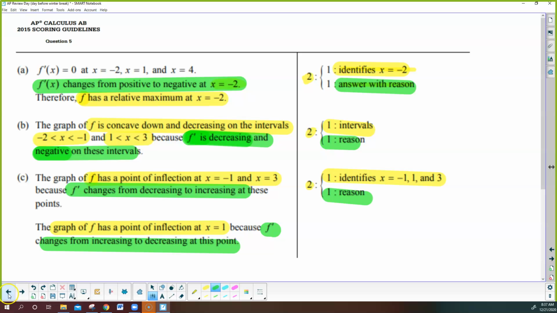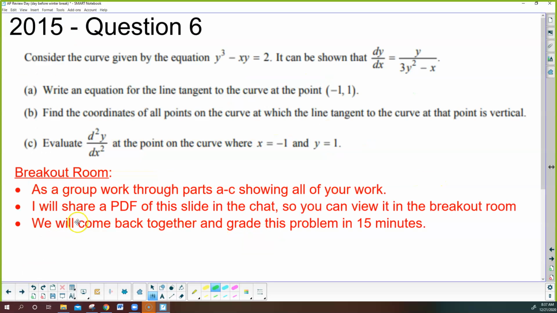So I hope you can look at this and say, you know what? I might be a 5 out of 6 right now, or I might be a 1 out of 6. Regardless of where you're at, can you always do a little better? And that's what we're going to get to with practice, is once we get to the actual AP test, we'll have done so many AP questions that you're going to be really comfortable and ready for it. Okay? All right. What we're going to do.